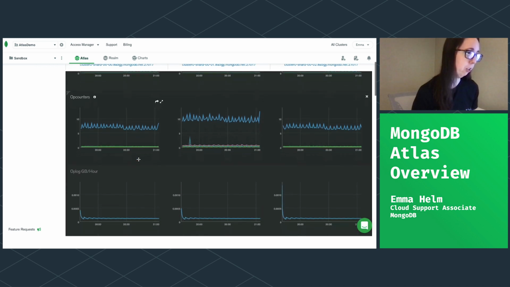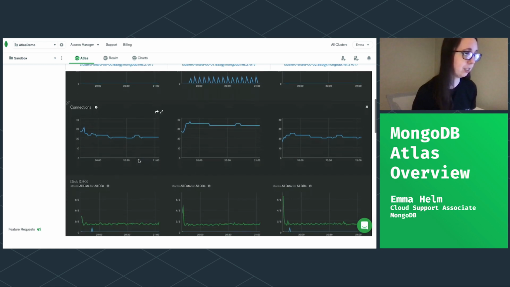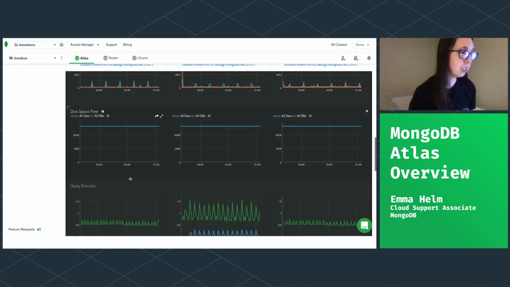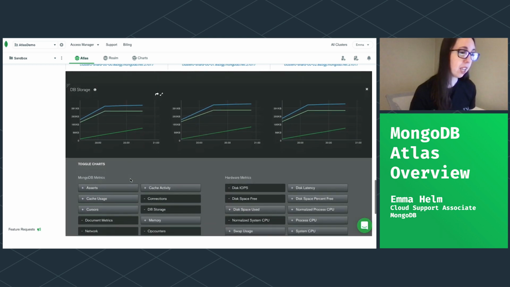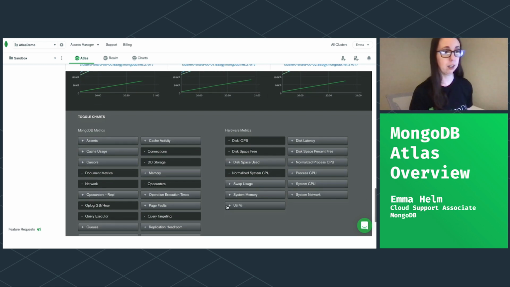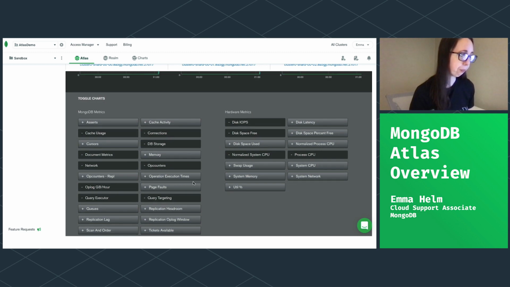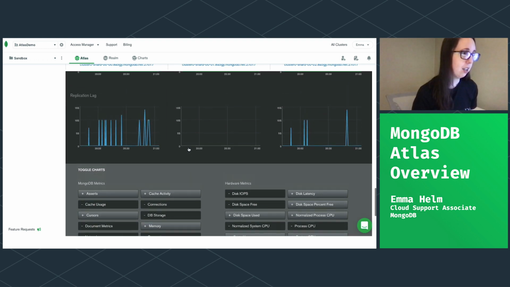You've got op counters, op log, query targeting, connections, disk IOPS, normalized system CPU, disk space, a few other metrics, storage. If you'd like, you can add a few more metrics, such as process CPU or cache usage, replication lag. You can really toggle anything you prefer here.